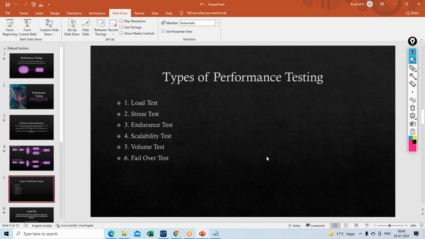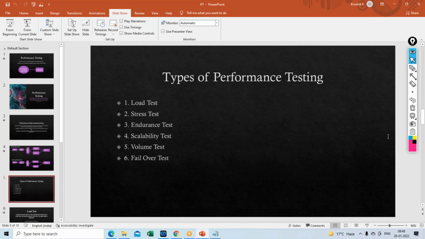So I will show you in practicals also how to configure these tests, how to run a load test. We will actually run a load test and see how the results are coming. We'll run the load test for 1 hour for sure in our practical sessions. Stress test, we can confine it to 1 hour also.